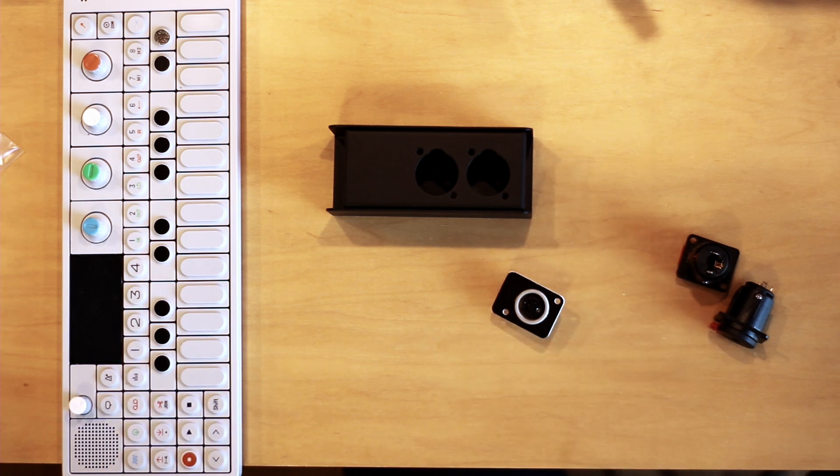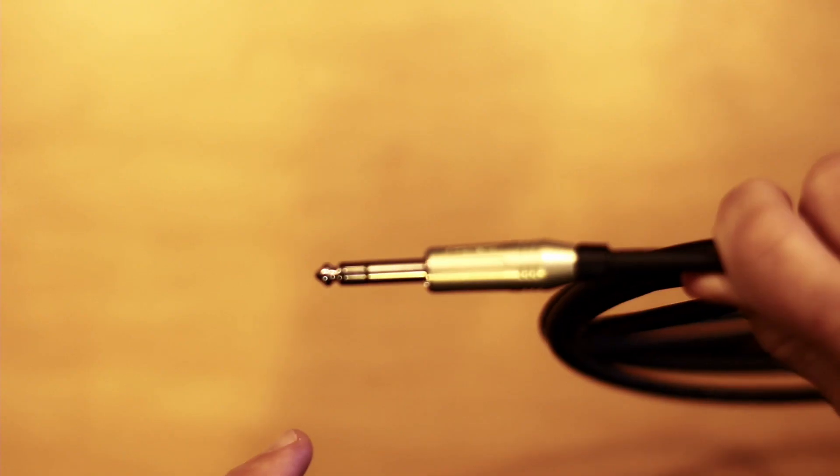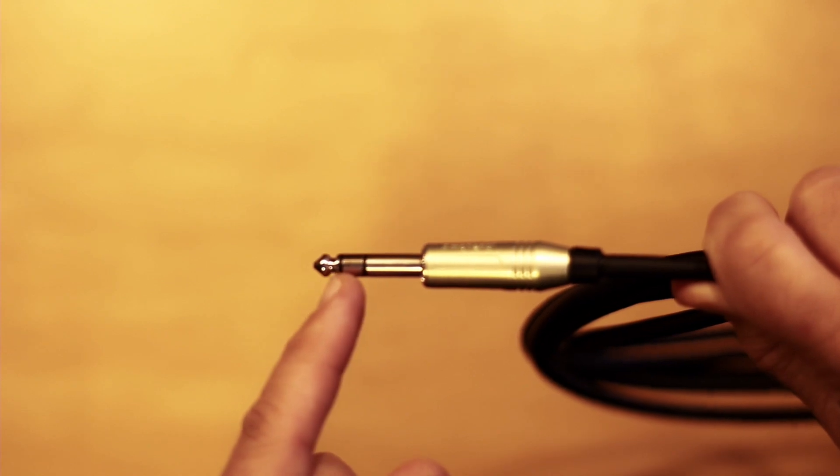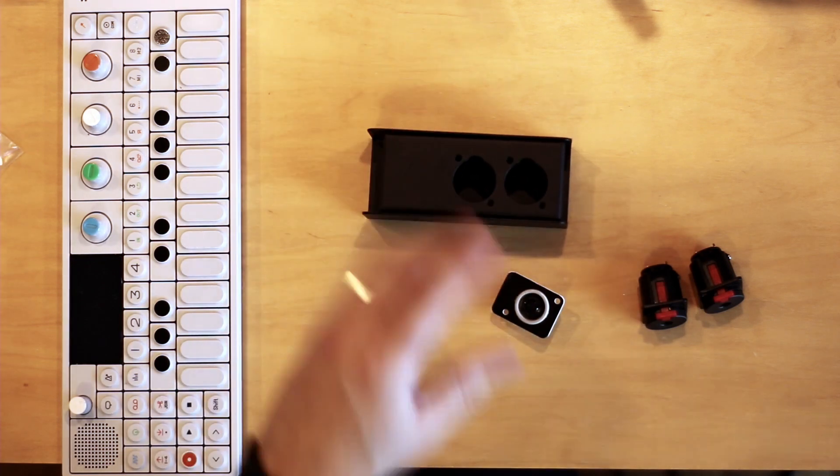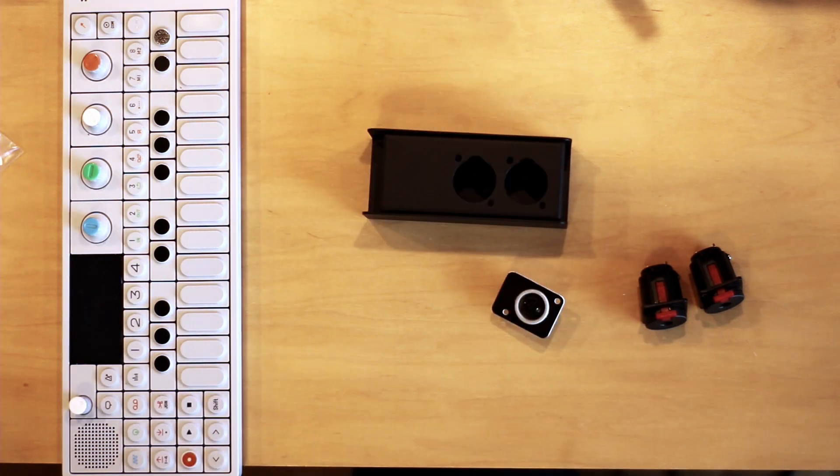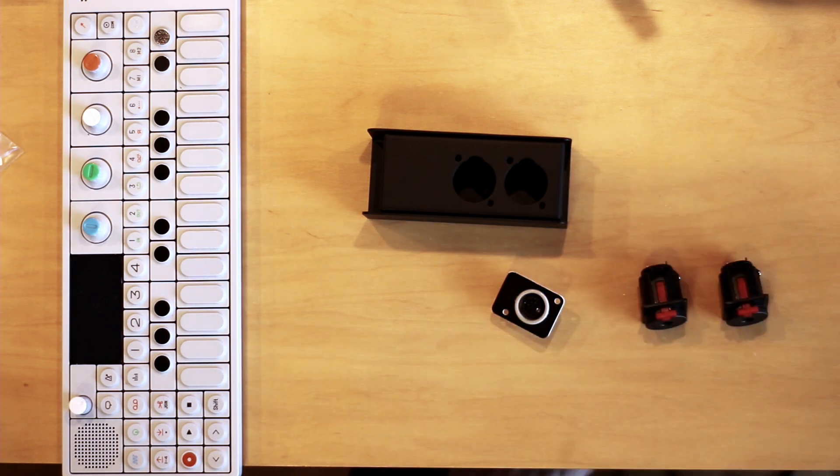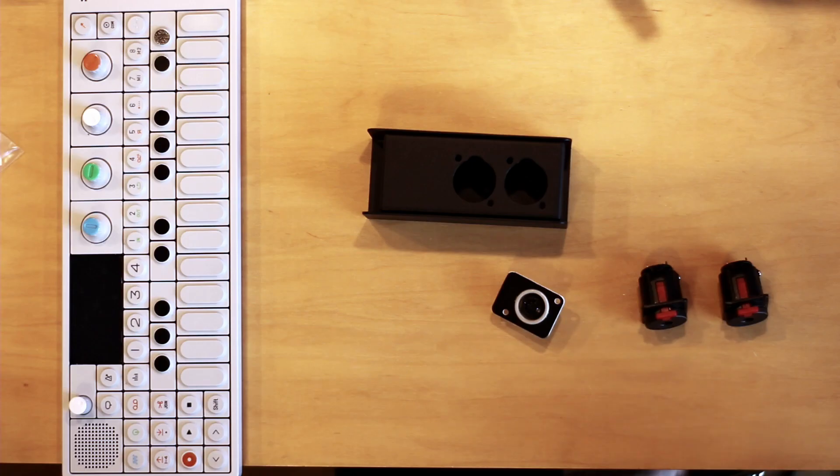So these are TRS connectors meant to accept a cable that looks like this - it's got a tip, ring, and sleeve, and it's got two black bands separating those. I don't need to use tip ring sleeve in this case, but these are the only connectors I could find that would go in a box of this type. This is a specific enclosure type that's a standard. So because I can only find TRS connectors, we're not going to be using all three contacts on here, and I'll show you how I deal with that by having it accommodate a plug like this which is tip and sleeve only.